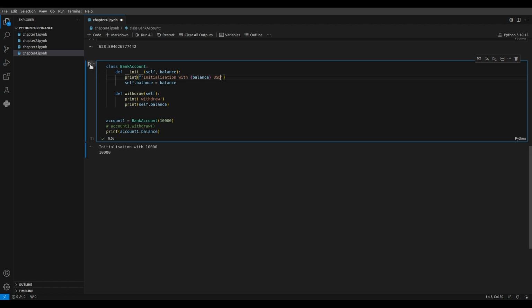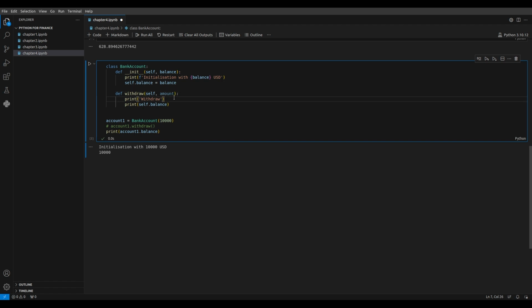It might make more sense. Okay, so that's done. So I mentioned that we'll make our withdraw a bit more meaningful. So let's actually implement that when we run the withdraw method, we are indeed withdrawing an amount. So here I'm going to add a parameter to that method. So I will call it amount.